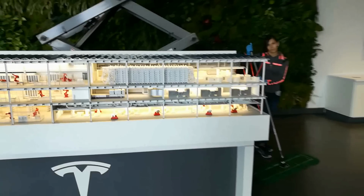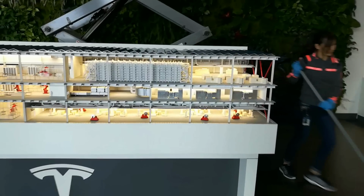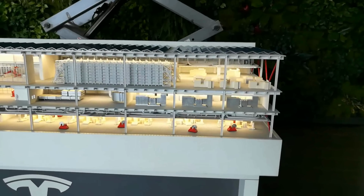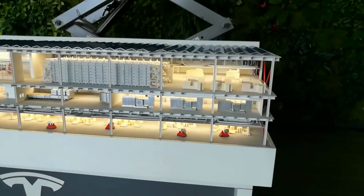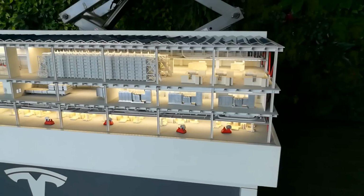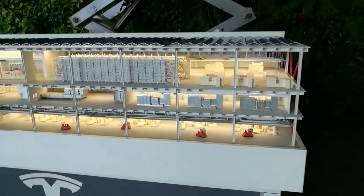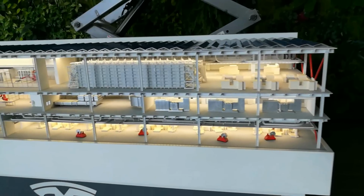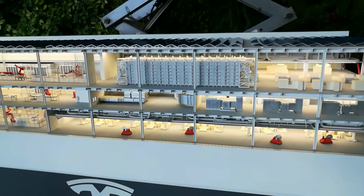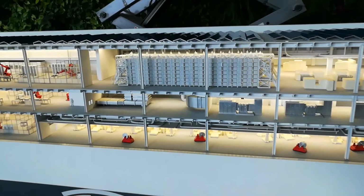She then walked us through a detailed architectural model of a slice of the factory. The bottom floor is for incoming material, which is then prepared for further work. Second and third floors are cell production, cell forming, where they slowly charge the battery and the internal chemistry settles down. Pod assembly, which are the black modules that one goes into a Powerwall, and a number of them go into a Powerpack. Model 3 battery pack assembly and Model 3 motor assembly complete the production of the building. Finished goods ship out back down on the first floor.